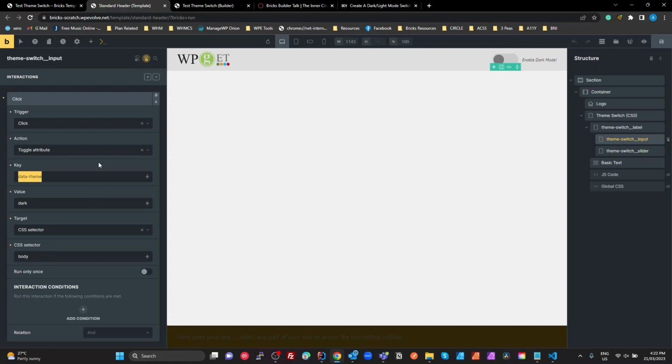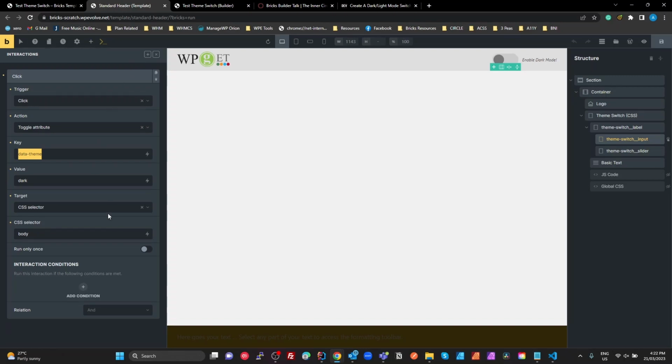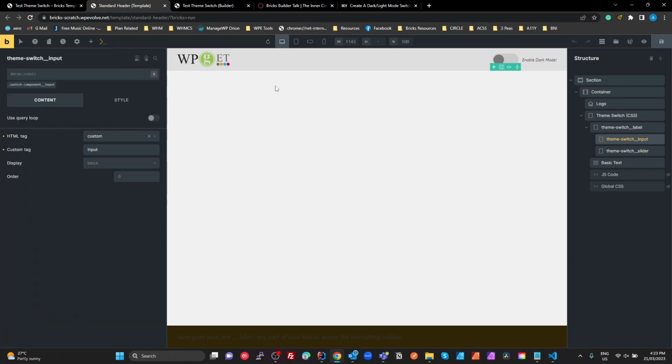It works. The problem is that because of the way this works, it stops the propagation of the event on the checkbox. So the checkbox never changes state visually. You never see any change here. The only thing you see change is the actual theme, but this breaks it. Now, I'm not sure whether they've got a prevent default or it's returning a true to say that it's already being dealt with. I'm not sure what this is doing or why it's doing that, but you can't use this if you want the checkbox to work. So let's get rid of that. We've got no interactions that we can use, so we have to do this with JavaScript.